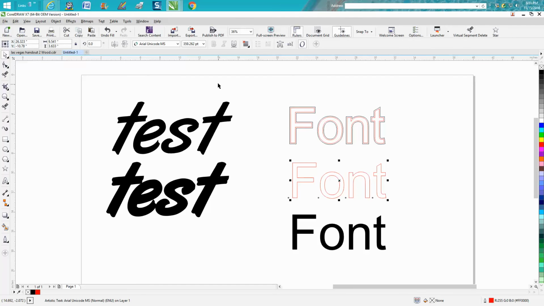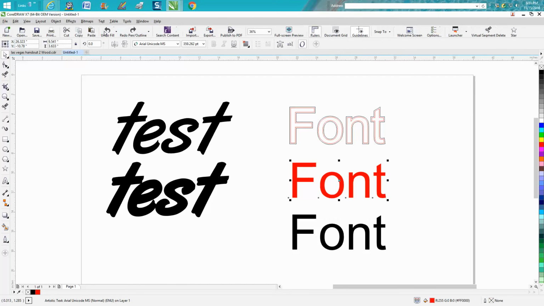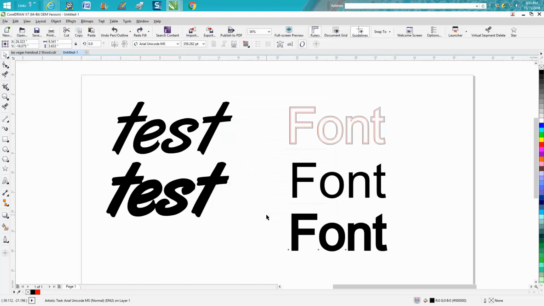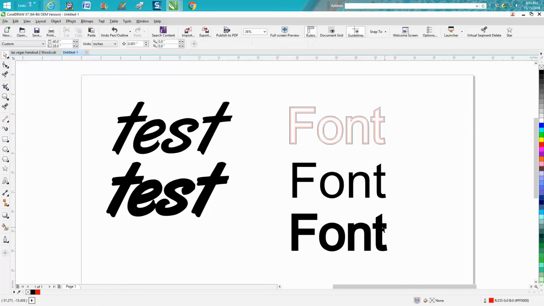And then contour like I did up here, and then take the contour apart. But I started thinking about it today. You could actually just do this. This font has really no outline, but you double click on that, turn your outline to, let's say, 16 points and make it black. And there you've made this font that was previously unboldable bold, just by changing the thickness of the outline.